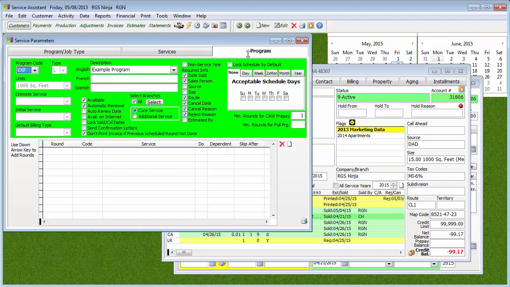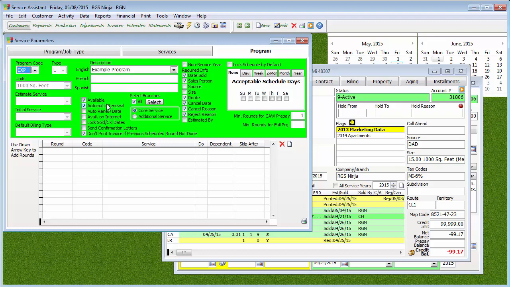All right. Now, as I mentioned before, it's going to make a little bit more sense when I talk about doing the estimate services and the initial service when I talk about programs, because that's where they mostly apply. Again, you can do it for repeating specials, but it gets a little wonky, a little confusing sometimes. But essentially, an estimate service is going to be a service that's set up on the program that when you go out to pull work, you can pull that estimate service along with your regular round ones for that neighborhood, and you can estimate that customer service, and then you can turn around and post production on it, put in condition codes and stuff like that.